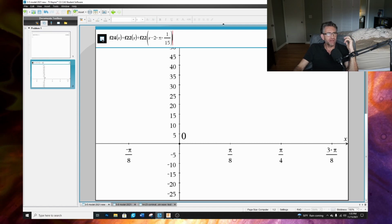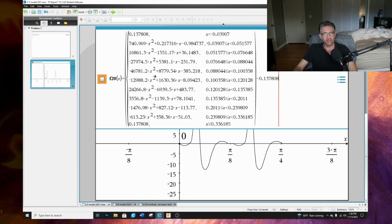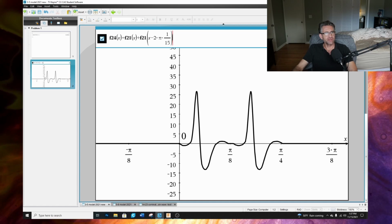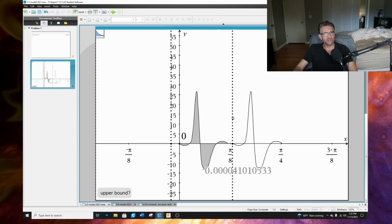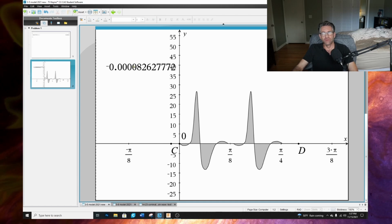So we got that function, but now I'm adding up two functions here. We got this function 21, which is this guy right here, and it's phase shifted over a little bit, just so the beginning of this function is at the very beginning. Then we take function 21 and add it to itself, but when we add it to itself, the second portion is just phase shifted slightly here. Now, if you recall, our total area for the first little bit was negative 0.00004. But now if we continue on, we got negative 0.0008, right? So take note of that. Let me undo this.